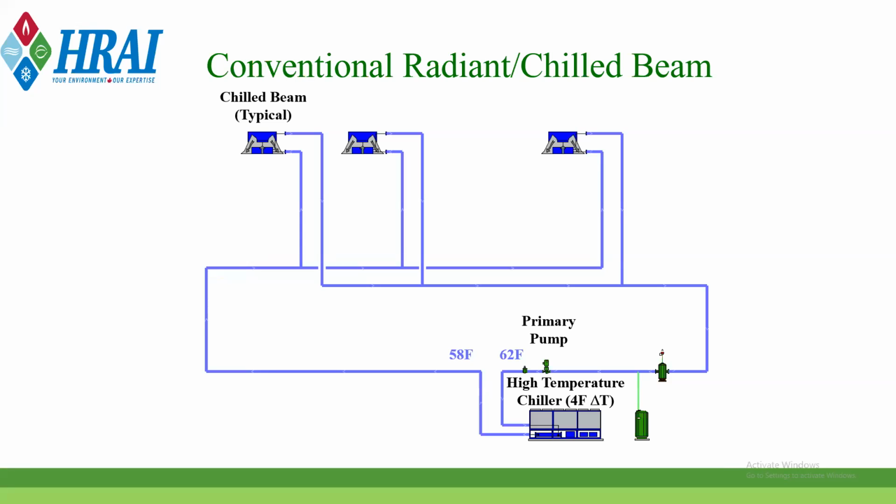Then active chilled beams typically would operate at much warmer cooling temperatures when used for cooling, typically in the range of 58 to 62 Fahrenheit. So many systems are designed where you have a low temperature system that looks after the DOAS and other high infiltration areas, and then a higher temperature cooling system utilized for larger surfaces like active chilled beams, but also if you're talking radiant floor, walls, ceilings and floors, you would be more likely to operate in that range.